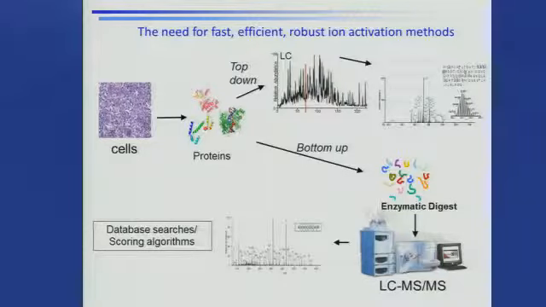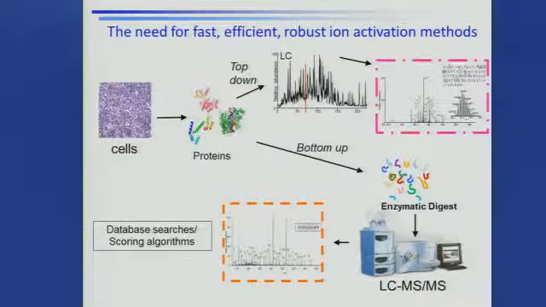And so if you look at the whole workflow for proteomics in general, this has been adapted for decades now, starting with cells, extracting the proteins, then typically in the bottom-up methods using some sort of protease to create small peptides, which are then analyzed by some LC-MS method. Or if we look at the top-down methods, there we simply skip the proteolysis step, look at the intact proteins, and try to fragment those, interpret those directly.